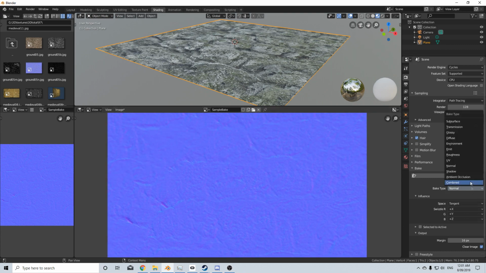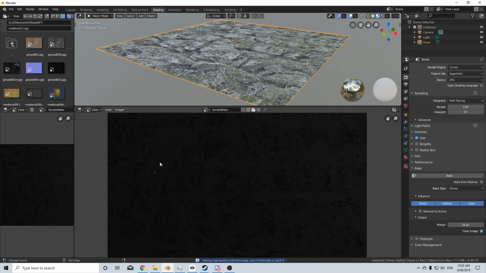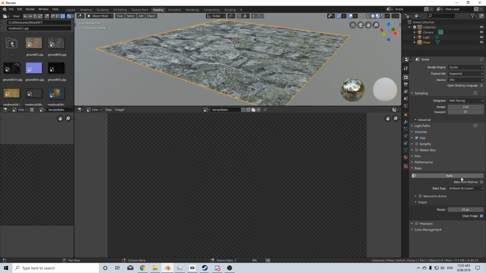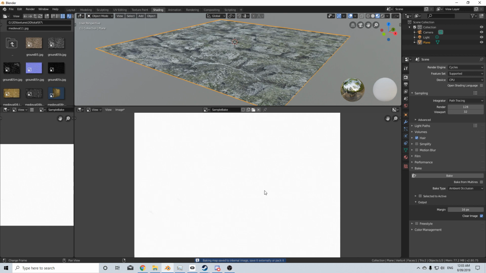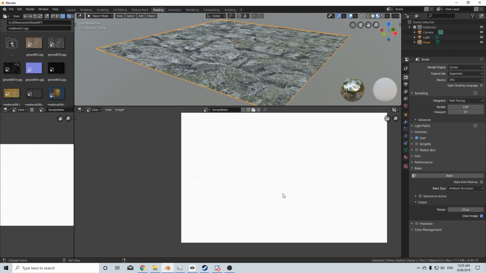If we go into, let's say, roughness, let's bake this. And that bakes pretty quick, and we can see our roughness. Something else we can try is the glossy and bake. And here is our glossy. Obviously, it's not very glossy. But yes, you can just go through and select whatever you need to be baked. Let's try ambient occlusion for funsies. Will this one work? I wasn't expecting it to work, but there's a smidgen of details in there.